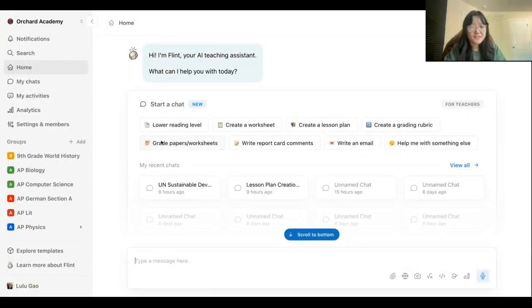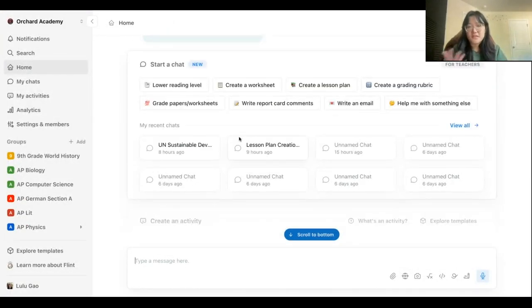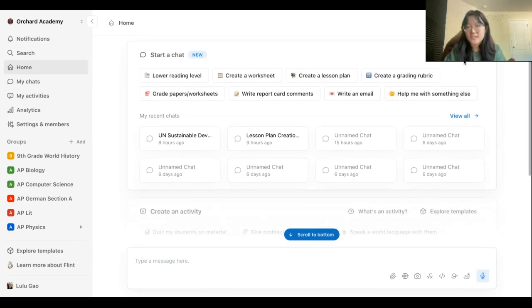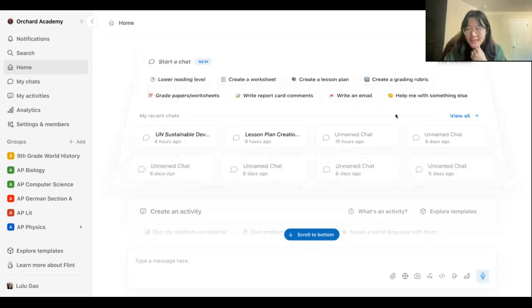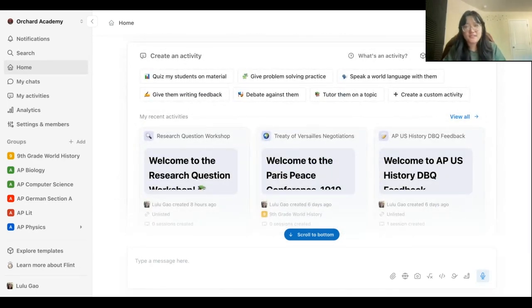So yeah, within Flint, we have the chats where you can interact with Flint on your own. There's a teacher point of view, and then you can also click on this to see the student's point of view and get the tools that they have available to them. And then you can also create activities. This I'll walk through in a little bit, where you can really design the persona of the AI, how it should be interacting with students, and give it some guidelines on how to assess them. So this is more of a little teaching assistant, as we like to compare it, that you share with your students, and then they'll go through that experience that you've designed.